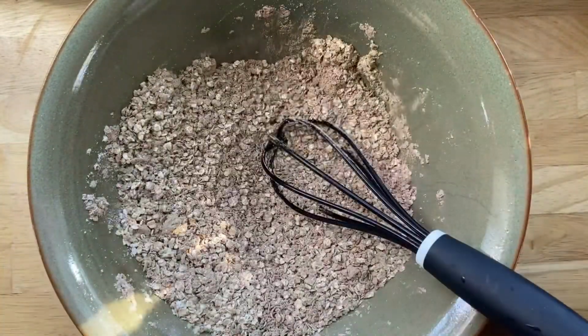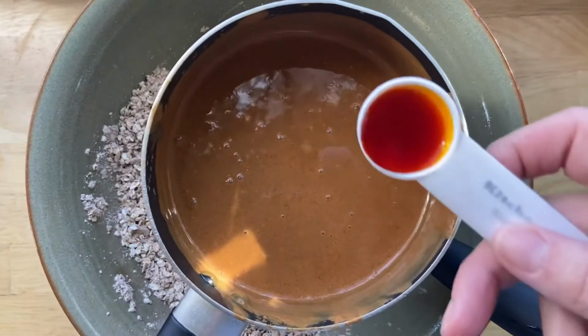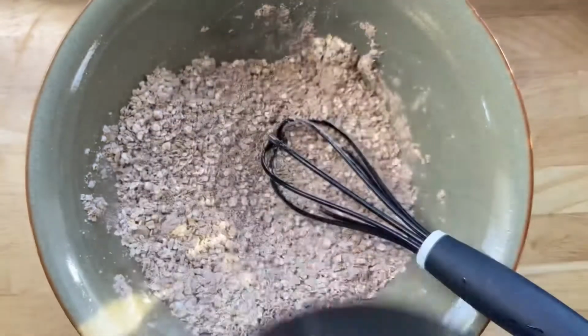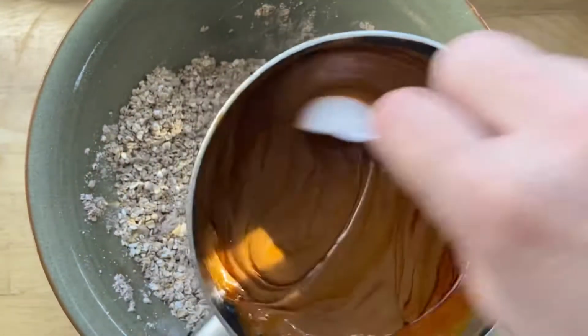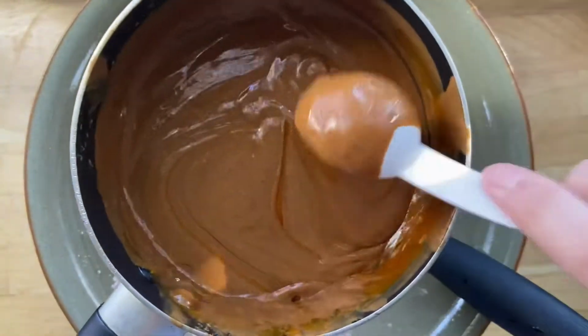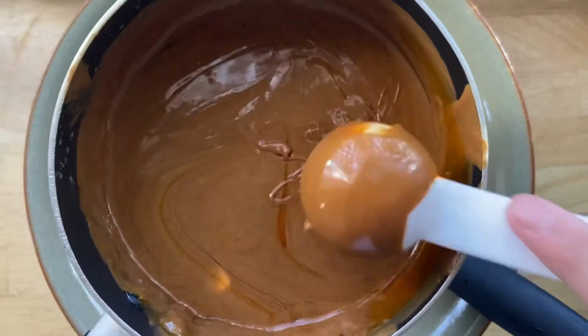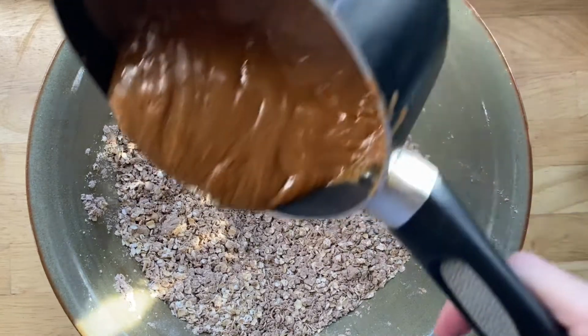And while I was doing this, in a small saucepan I had about 11 ounces of almond butter just heating up so it's nice and pourable. To that, I'm going to add a teaspoon of vanilla extract and 2 tablespoons of maple syrup just to give us a little bit of sweetness. I'm going to stir this in really quick, and then we're going to just dump it right onto our oats and protein powder. You can, of course, use a microwave for this step.